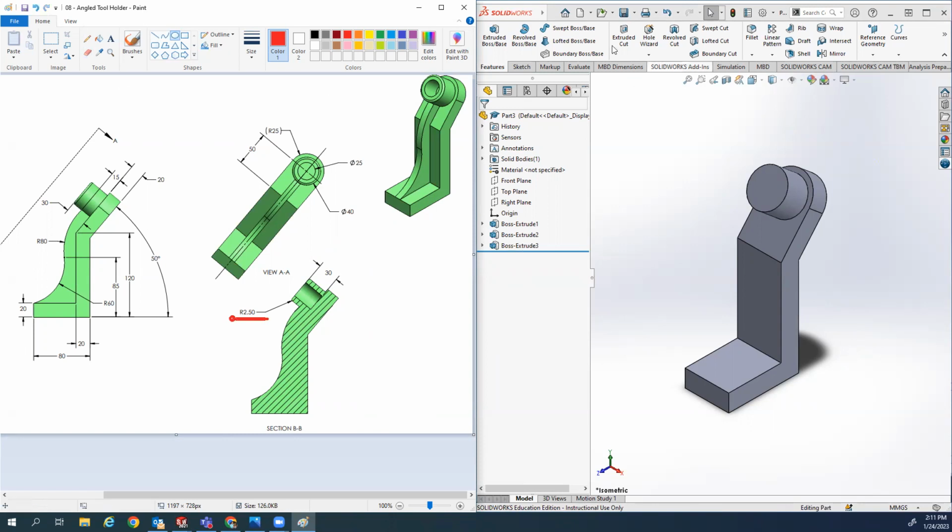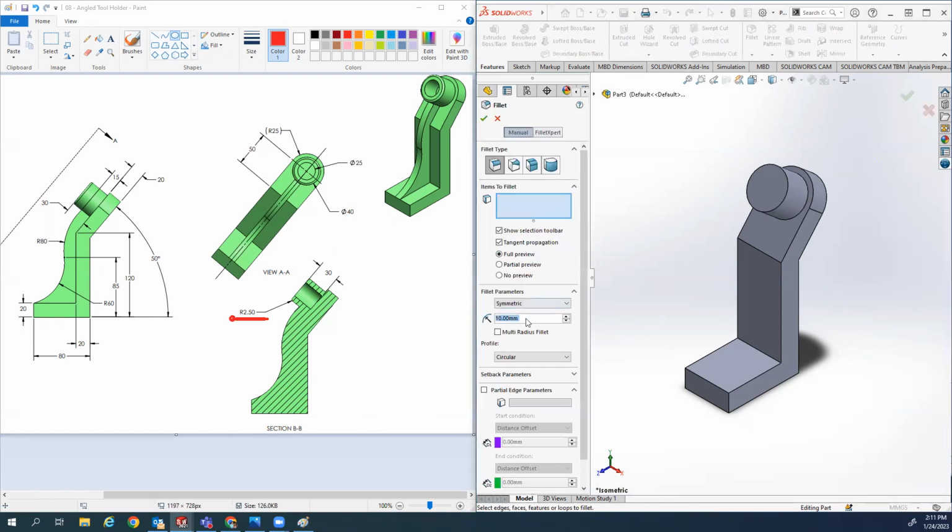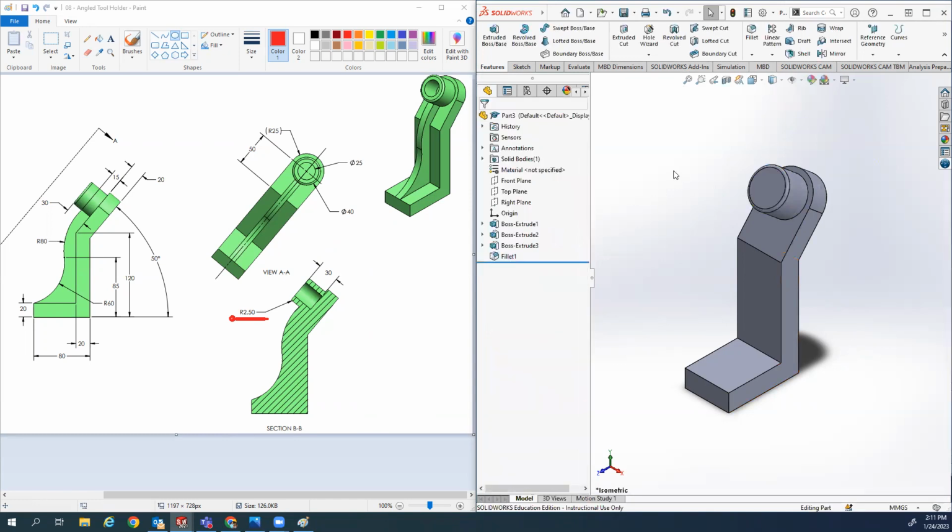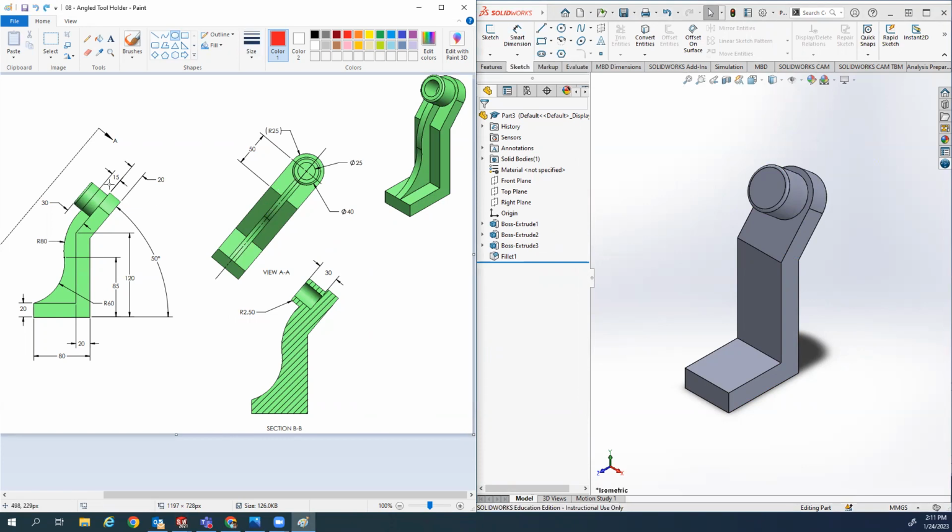Okay, so we're going to go to fillet. We're going to set it to 2.5, 2.5, and we're going to click the edge. We're going to check mark that. Okay, so that's the easy part, right? This part, the last part, second to last part, is going to be this little curved section right here. And we need to make it a complete polygon. So we also have to do this part in here.